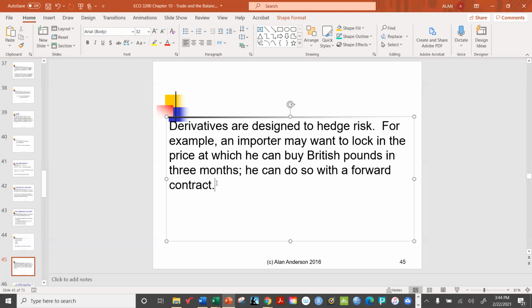So, in fact, derivatives are a very unusual type of security because they don't have a value of their own. Their value is taken from whatever it is that you're allowed to buy or sell. So the contract that lets you buy British pounds, its value depends on the British pound. And that's it. The value of the contract depends on how much the British pound has changed since you entered into the contract. So the logic here is that a lot of these derivatives are used to hedge foreign exchange exposure.